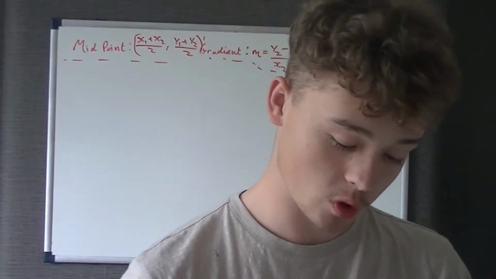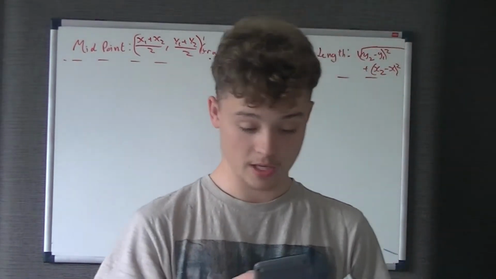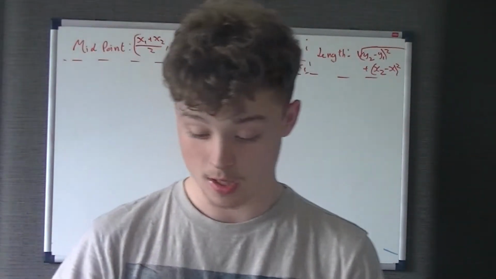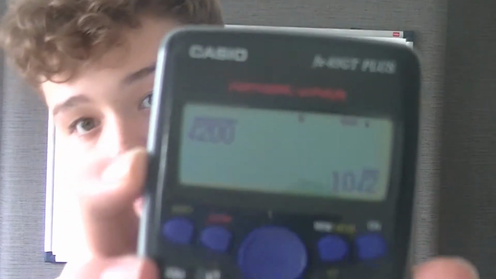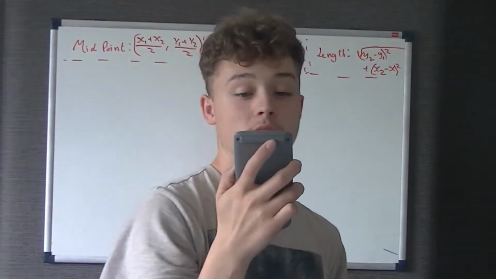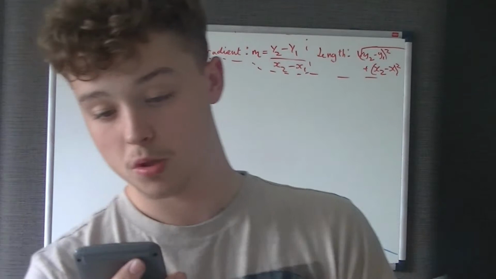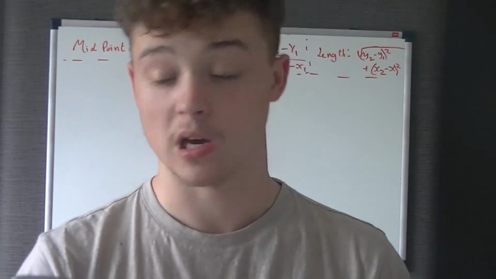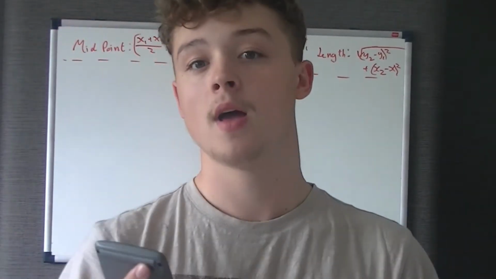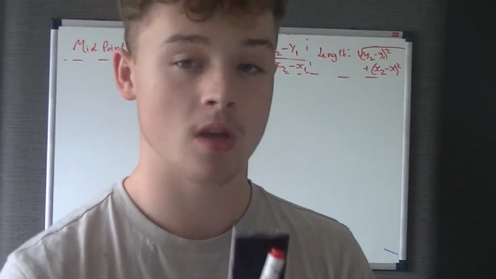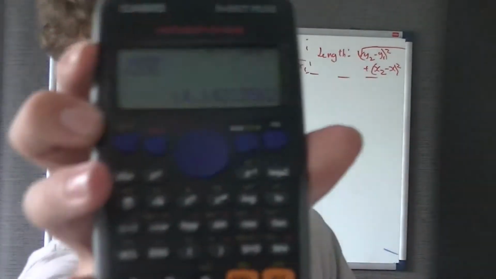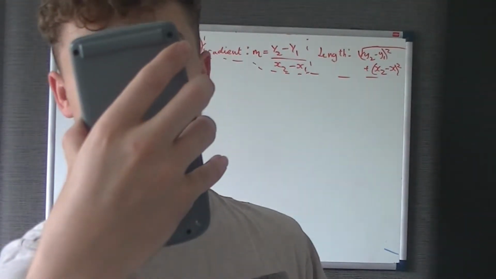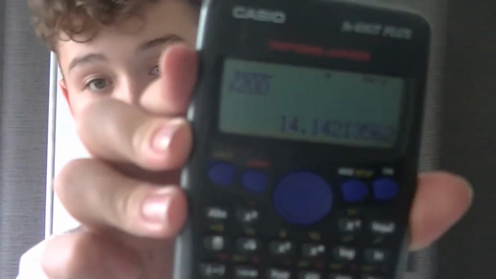That's why sometimes you get an answer when you say, I think it was root 200 I did, and I got 10 root 2. I don't know if you can see that. Yeah, it's a little thing that says 10 root 2. Now what the calculator's done is it's picked a square number and a number that isn't a square number, and simplified it. And if you press S to D, it changes it from a surd to a decimal. That's what S to D means.